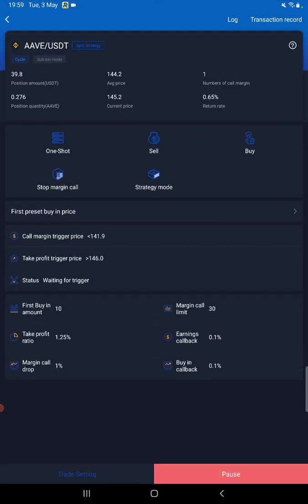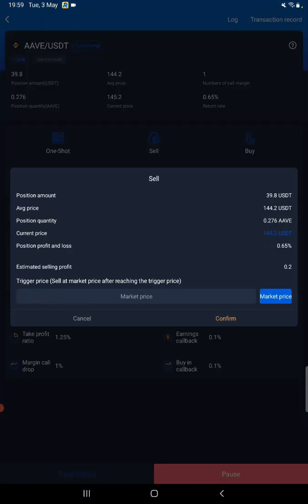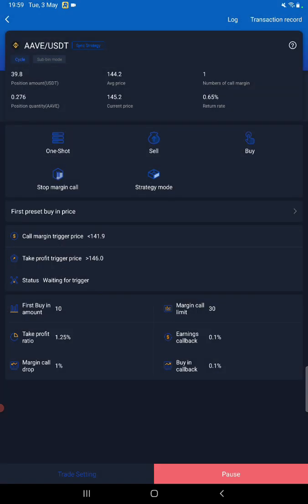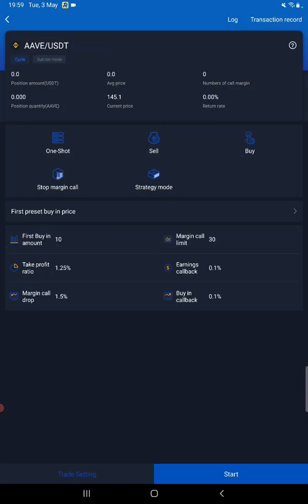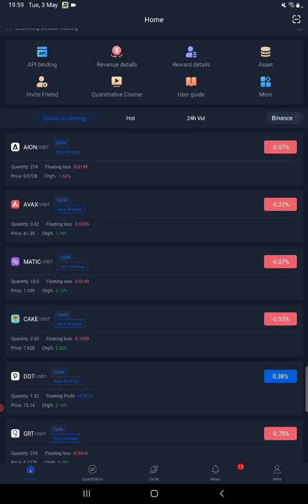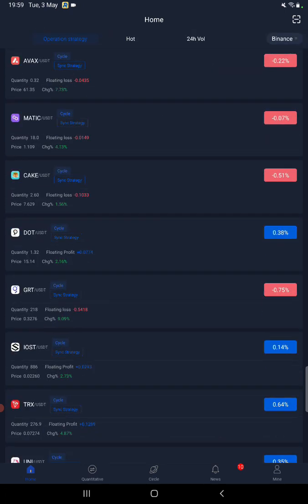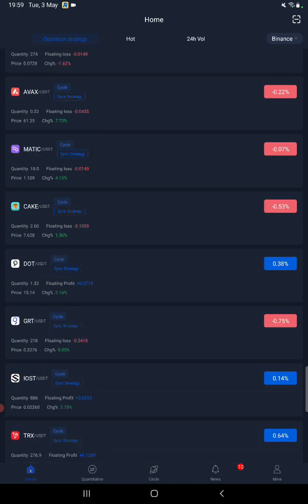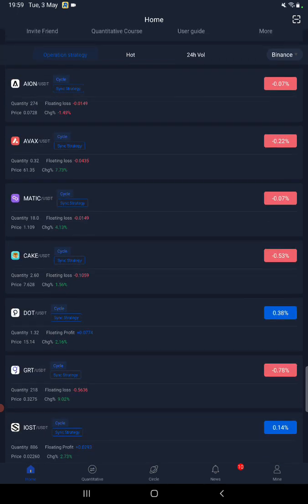All right, so I'm going to basically sell it, click the market, and confirm. Now watch what happened over here. I've already sold it. Can you see that? Since the scene strategy owner is no longer running AAVE, you can see that the bot is not opening AAVE once again. If I go back to this home page, you can see I don't have AAVE, but instead the bot has opened another new coin, which is Matic. Can you see that? Now, this is brilliant. I want you to understand.